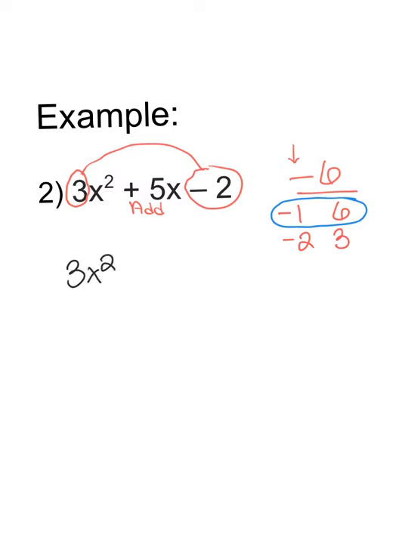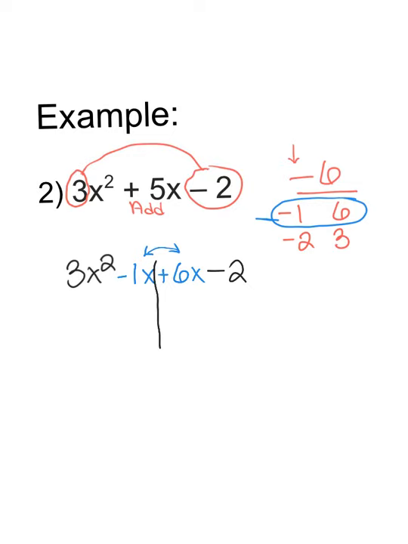So I'm going to rewrite my problem. 3x squared. I'm going to use these terms here, minus 1x plus 6x minus 2. Just a side note, it does not matter if you flip-flop these. If you put the 6x first and then the negative 1x, you're still going to end up with the same answer. Your GCFs would end up being the opposite of what the greatest common factors are.